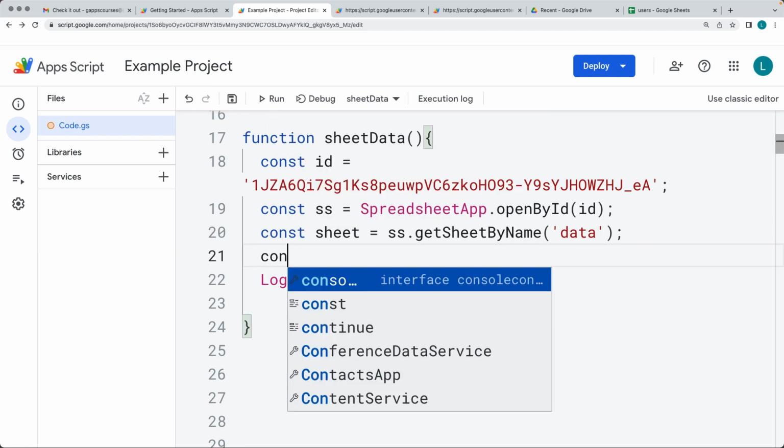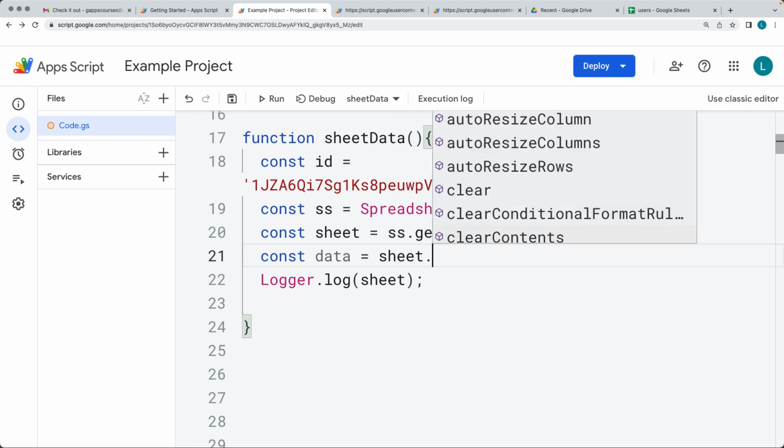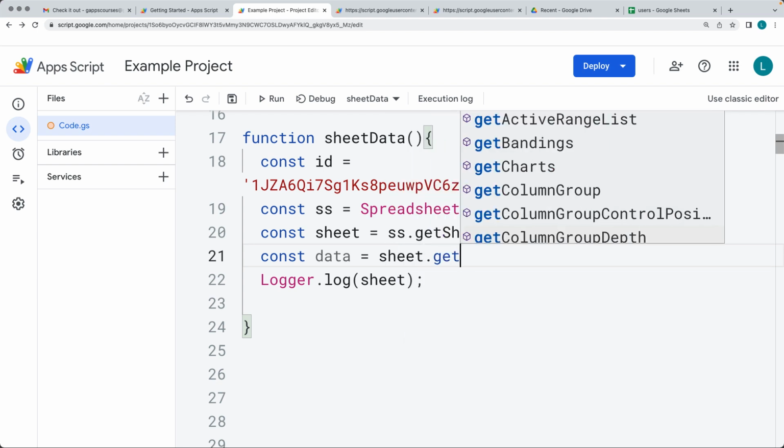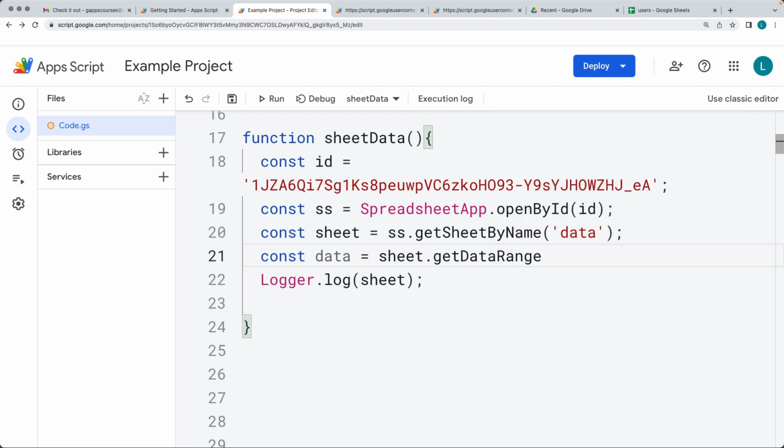So let's get the rows of data that's contained within the sheet, and we can do that once we've got the sheet. If we want to select all of the data that's within the sheet, assign it to a variable called data, and this is where we can use the sheet object. And in order to return back all of the contents as data, we need to select a range that we want to use, and the entire range of content for the sheet is contained within the data range.